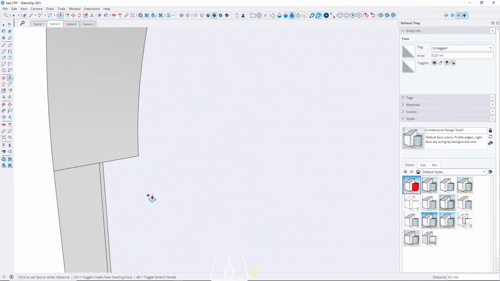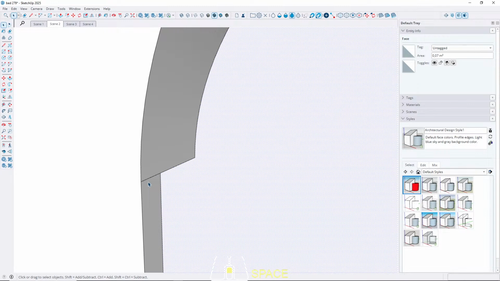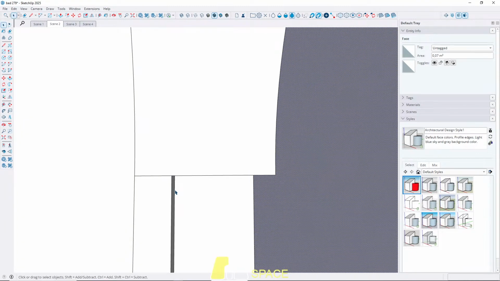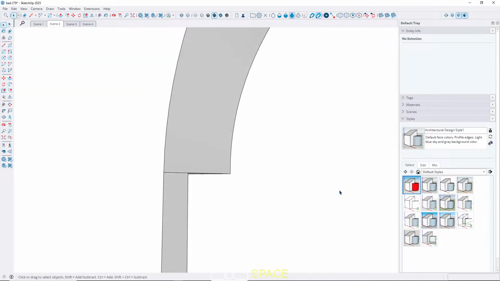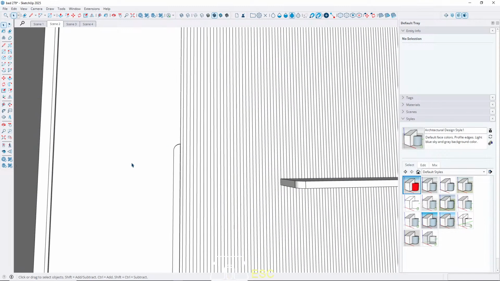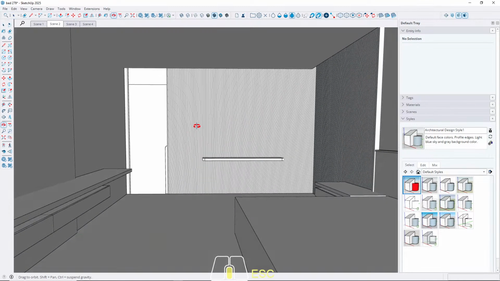Let's add 1 centimeter again. Yeah, good. Should be like this. Okay, good. Lovely. Very nice.